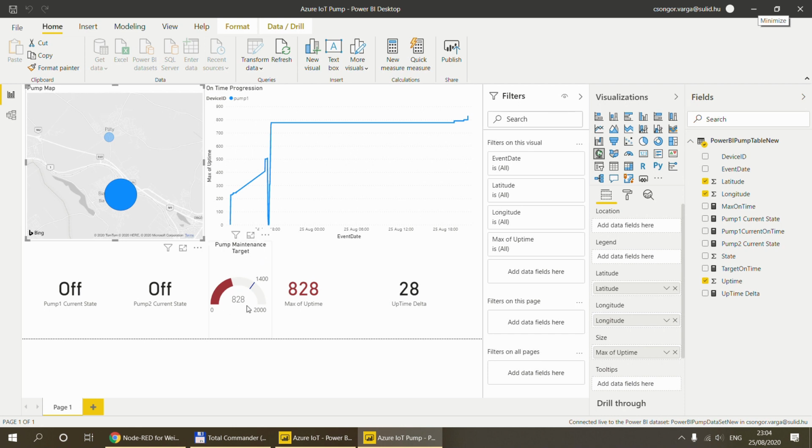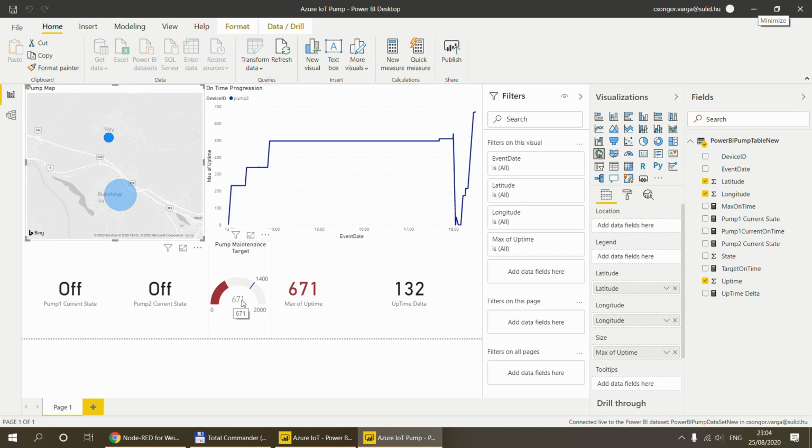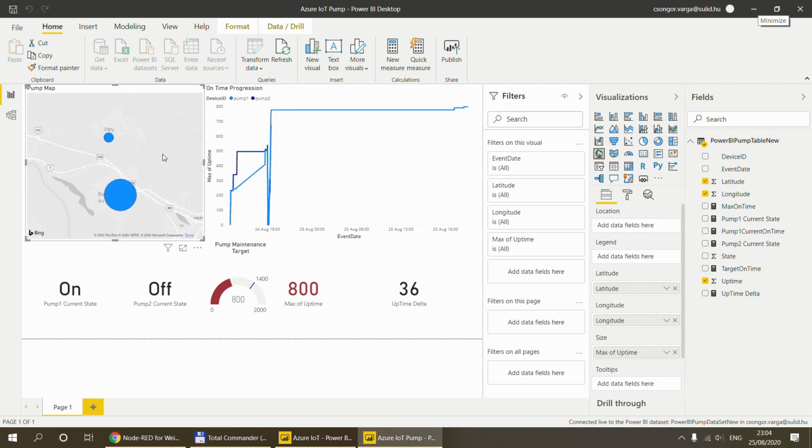This is probably pump 1, which has the uptime of 828. If I select the other one, this has only 671, and also everything is updated. So it's a very nice and interactive functionality out of the box that you can use if you want to visualize more data.